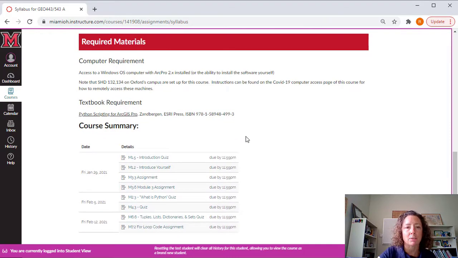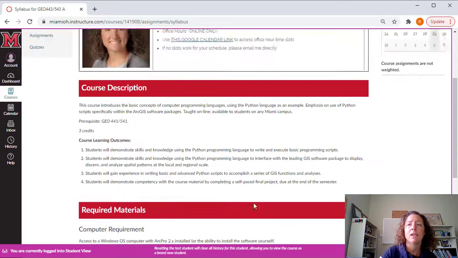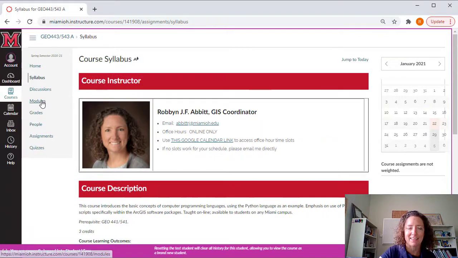And as with all Canvas pages, it's just going to go over here and tell you the course summary. As I get due dates set up, you will start to see the due dates pop up here. Now you should not navigate to these things from the syllabus. This is just kind of a reminder so you can see how many assignments or quizzes might be coming up in the next week. You always want to access the content for this class through modules.